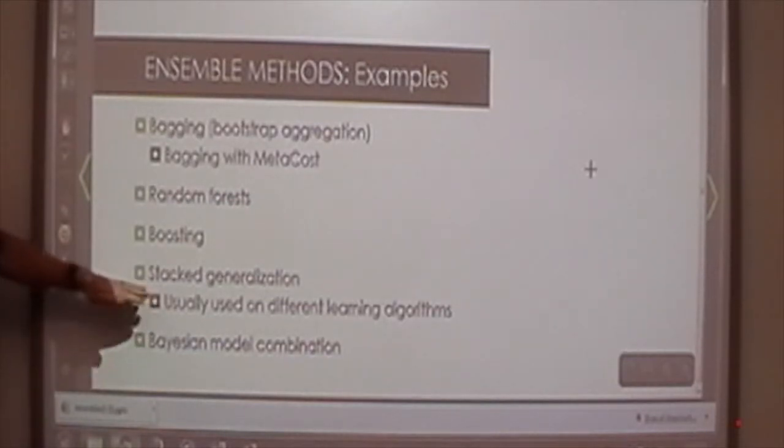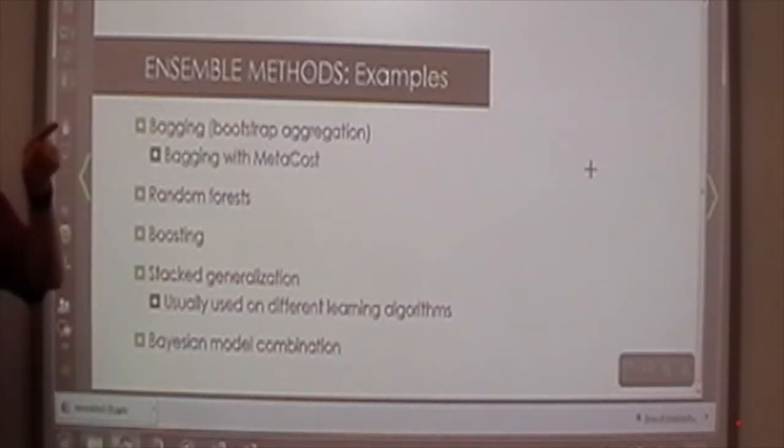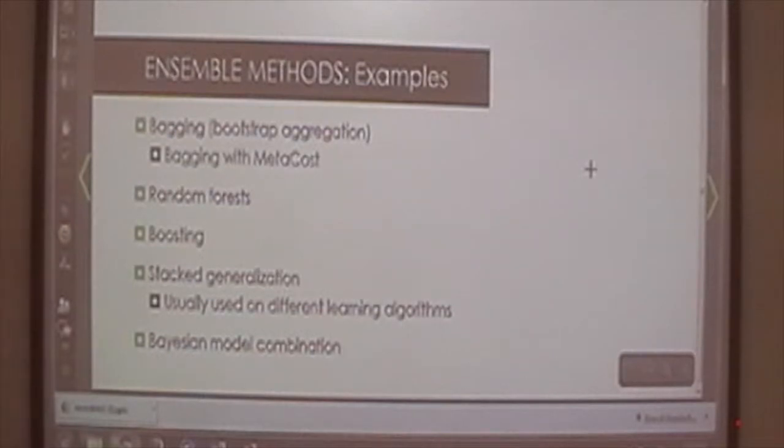One that I've used quite a bit in my own work is called stacked generalization. One of the big advantages of stacked generalization, or stacking, is that, unlike some of the other ones, bagging and boosting need to be applied to the same type of algorithm. So if you have a suite of decision forests or rule-based classifiers. Stacked generalization works well in terms of combining different types of algorithms, different classes of algorithms.